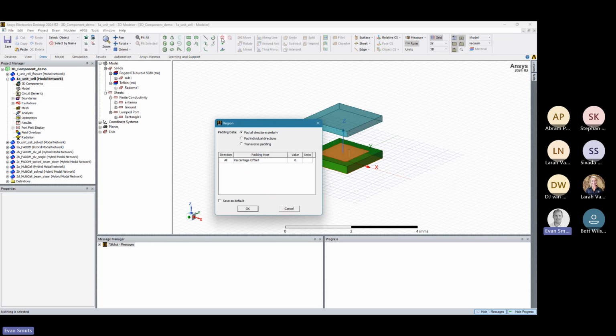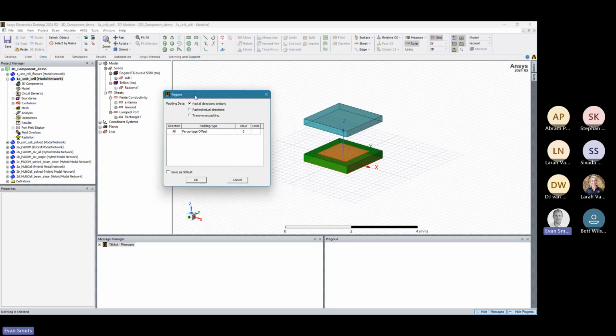This is an automatic region that will wrap around all the geometry components we are using. As we change and manipulate the size of our model, it will automatically change to the size that we need.